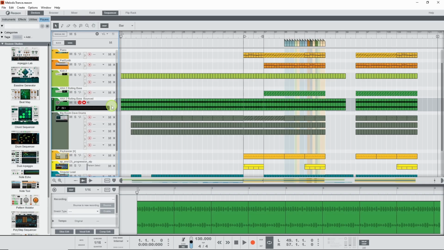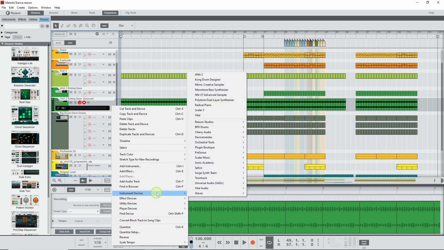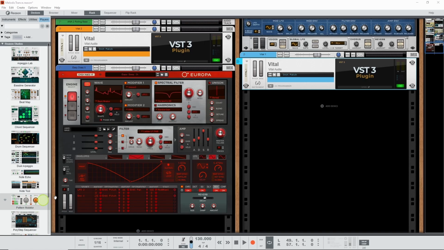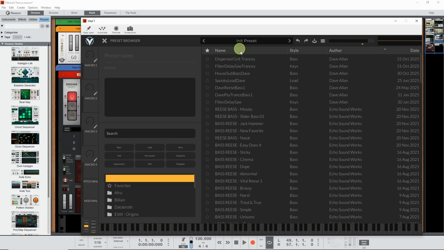So I have selected this Anna 2 track here because I want to insert a new instrument underneath here. And I'm going to go to Instrument Devices, and we're going to insert Vital in here. So we've added the Vital device here, and I have a bass preset I've made, this one right here.